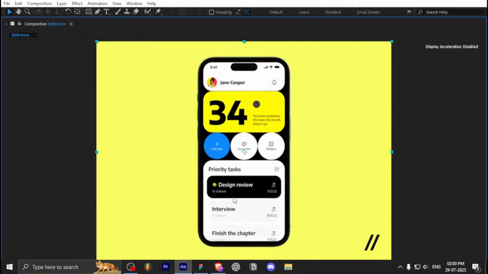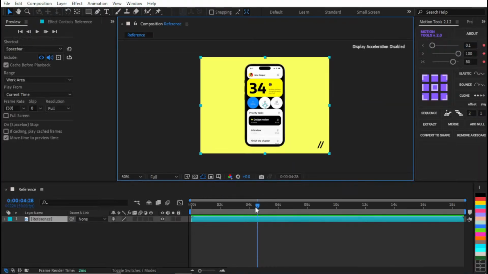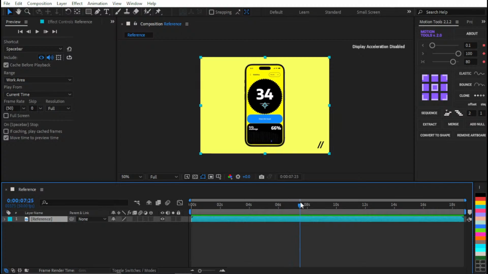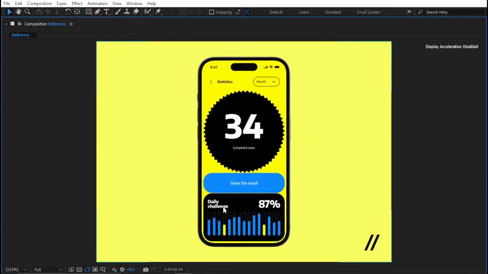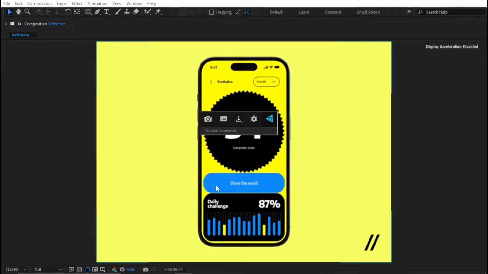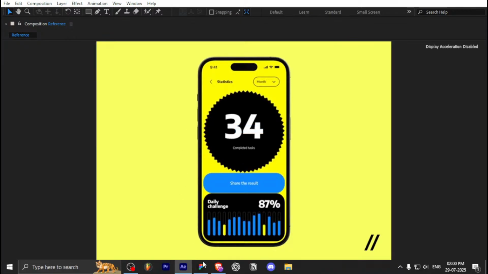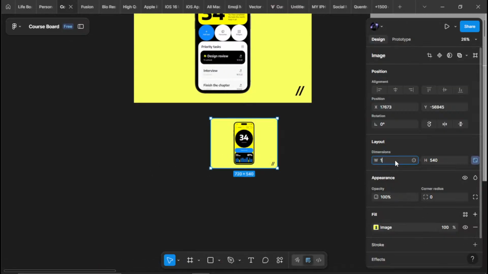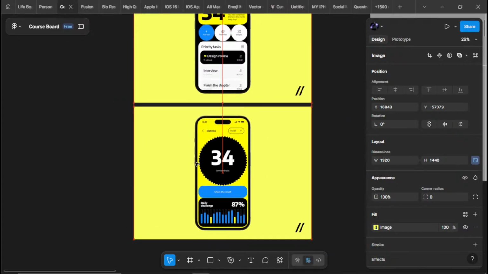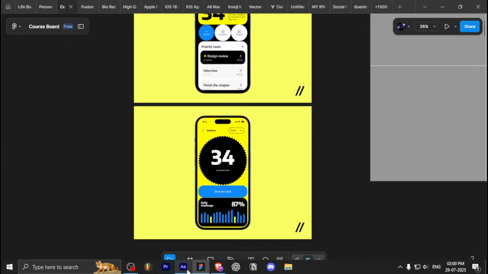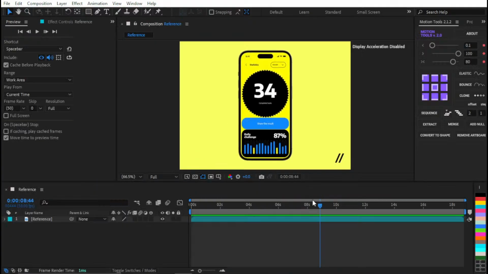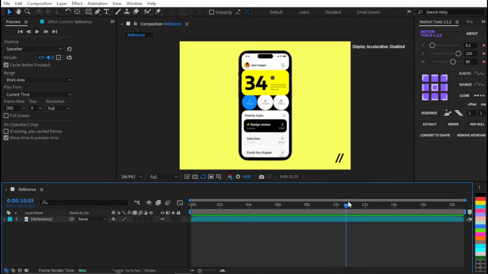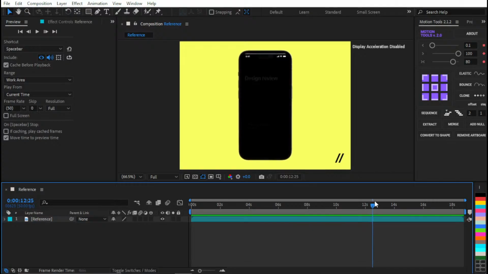Let's screenshot the second screen, which is this one. Okay, just copy to clipboard and paste it here. Change size to 1920. Now next screen, which is this one.